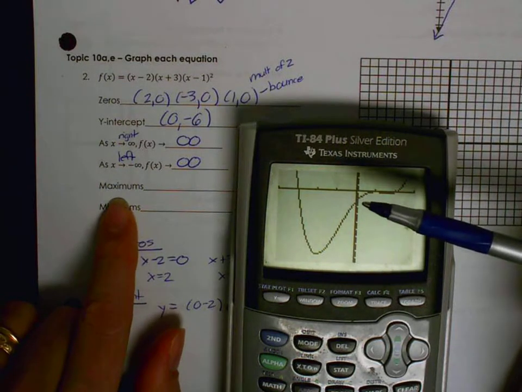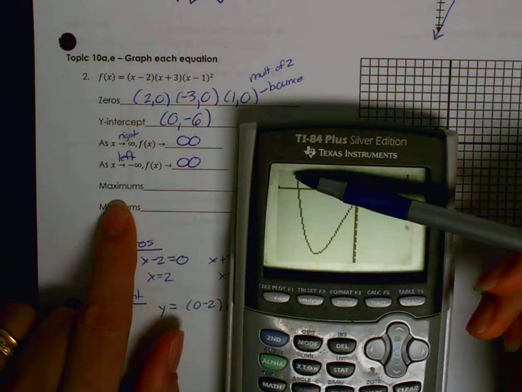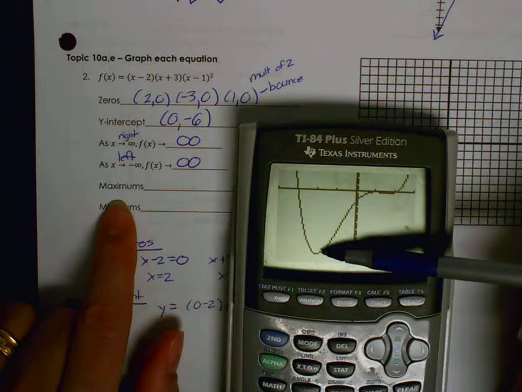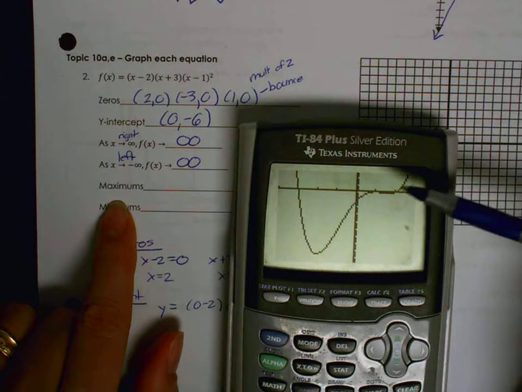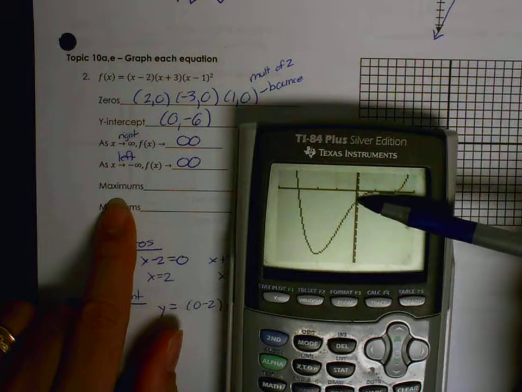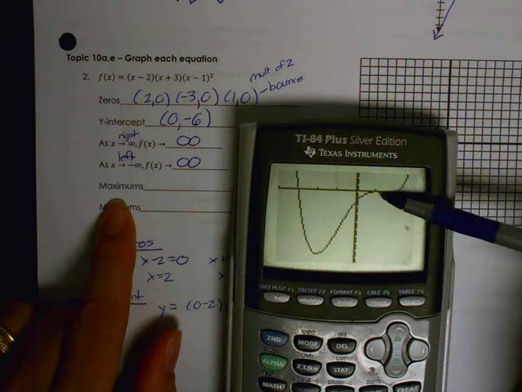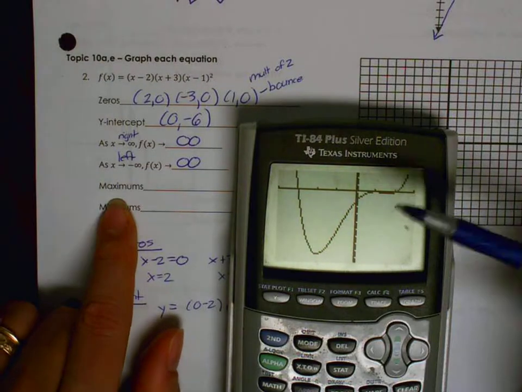So my local max and my local min. This right here is a local min because it goes down and it's a turn right here. And then I have actually another one here. This one's even kind of hard to see. It goes up and then goes down and then back up. So I have 2 local minimums I need to calculate and 1 local maximum.